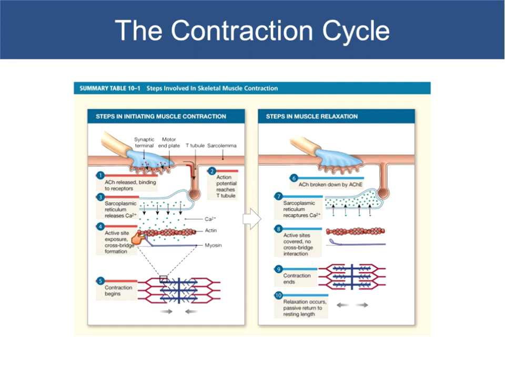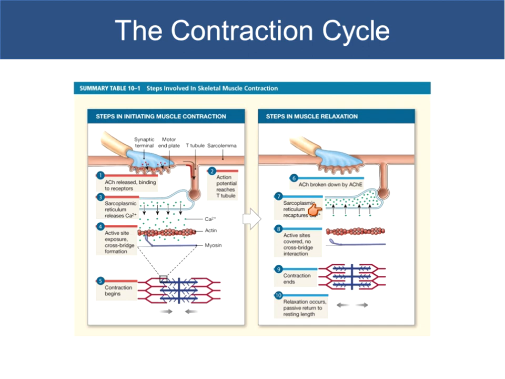When myosin attaches to those exposed active sites, there will be a pivoting motion of that myosin filament that pulls the thin filament in towards the center, effectively shortening the sarcomere and causing a contraction. After that contraction, we're going to have the acetylcholine that was left over in the synaptic cleft of the neuromuscular junction be broken down by the enzyme acetylcholinesterase. ATP will allow for the calcium channels to actively pump the calcium back up into the sarcoplasmic reticulum.